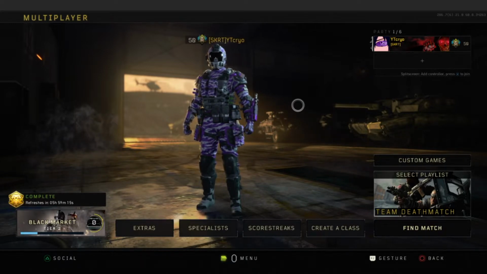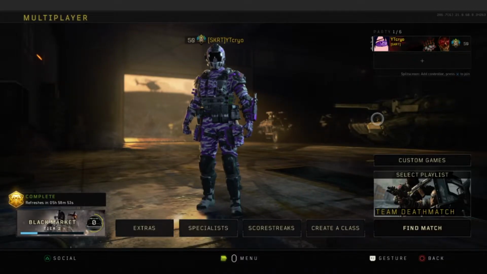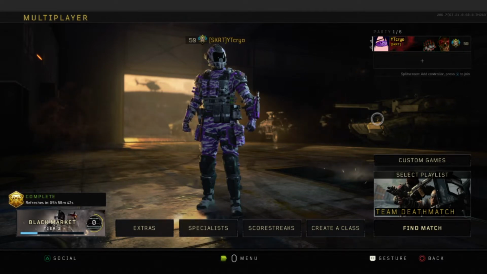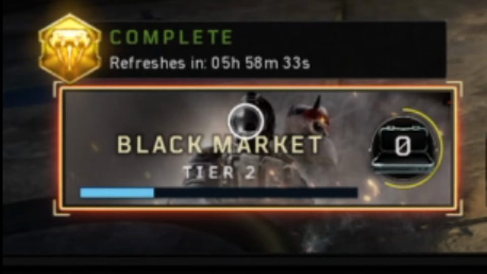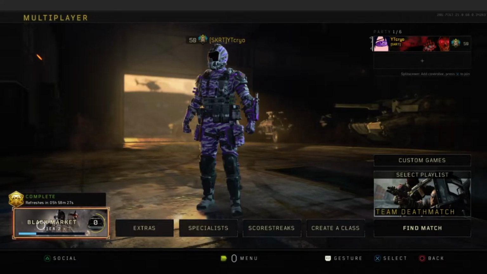Since the new season is out, I thought I may as well show a bit of the contraband and a bit of your favorite character, Spectre. As you see, I've already got Spectre on, decked out in purple at the moment. I think he looks pretty nice. Looking at the bottom left corner, we've got a new black market with new contraband items. I'm tier 2, as you see. Now, let's head straight into it.